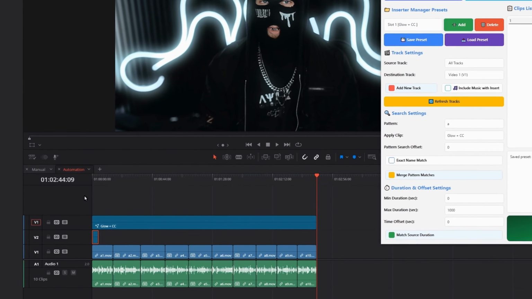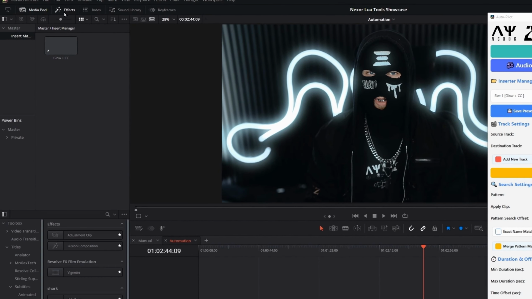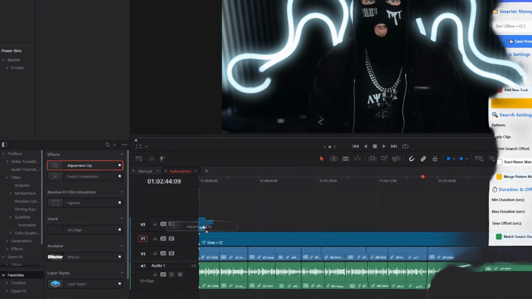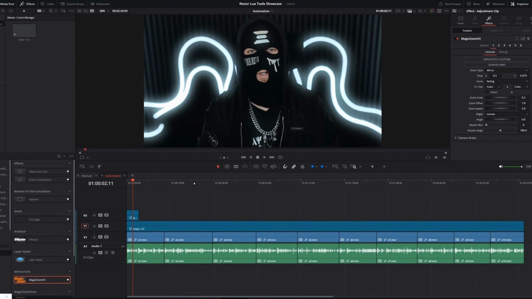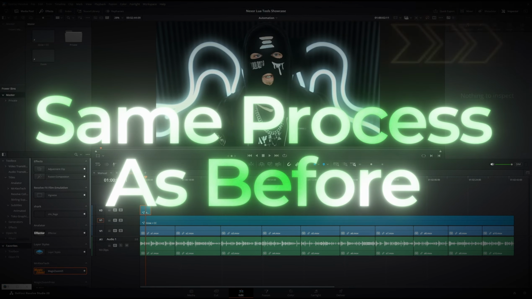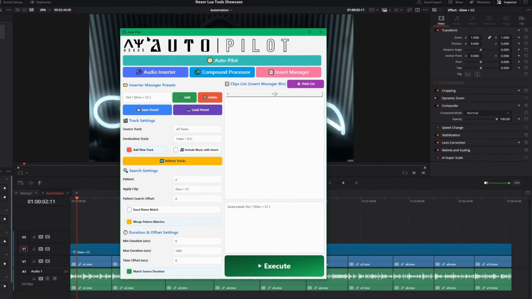We'll just delete this one which we used for actually setting up the effect. Okay, let's use another adjustment clip, and we'll put the Mr. Alex Text Magic Zoom on it. Just make sure it actually zooms into the right point on the frame. We'll head back over to Autopilot, and now we can carry on creating the preset.